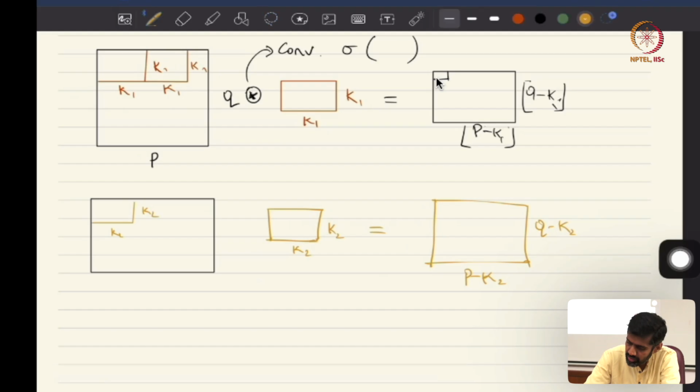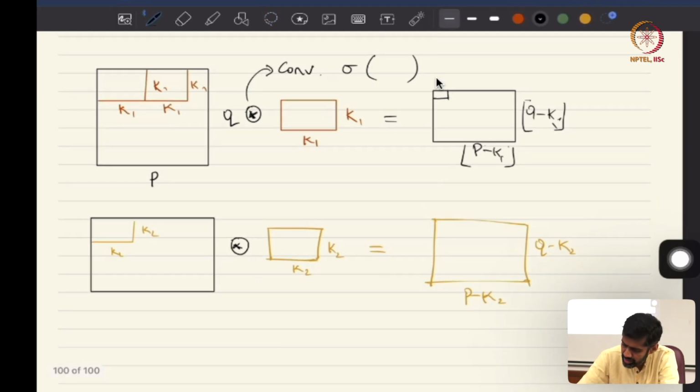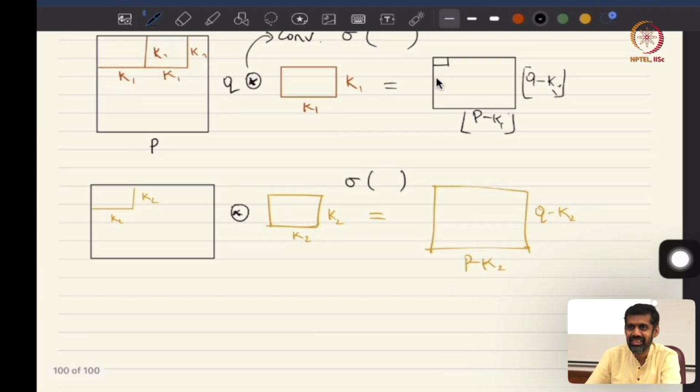There is another convolution here, and after that we still have this operation. Q minus k plus 1, is it? Okay, fine, if it's there, depending upon the padding.